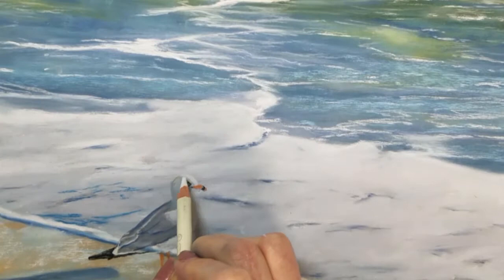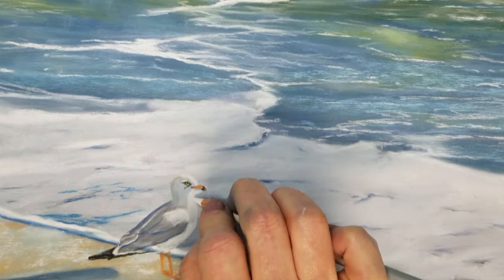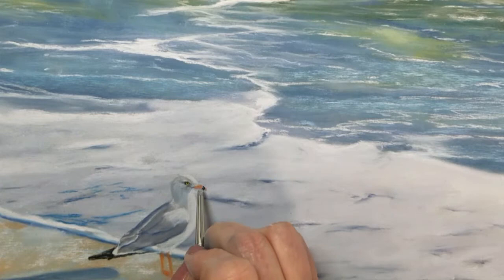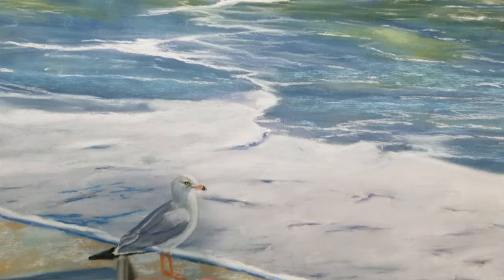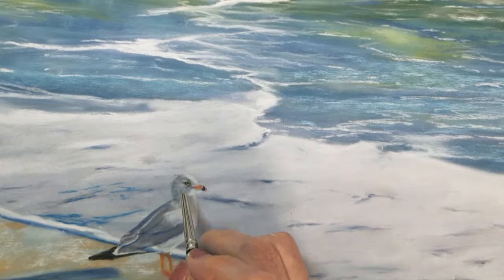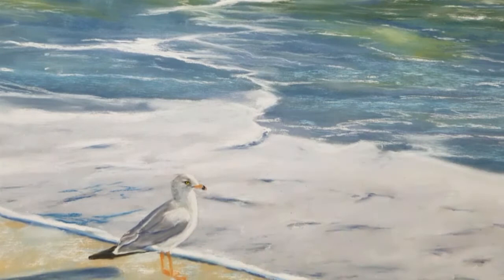So this is the basic shape and colors of the seagull. Now I want to develop the bird to give it some realistic details. I have brightened his head and chest with a very bright white pastel. The sun is casting light on his body and I want this highlight to stand out. I am shading with a lighter shade of gray around his head and neck area and I'm using a rubber-tipped blending stick to blend the colors together, paying close attention to the shading around his body to ensure that I get the contours and shapes accurately.